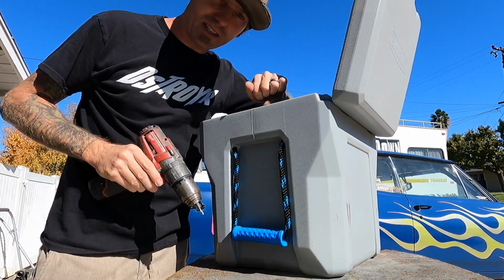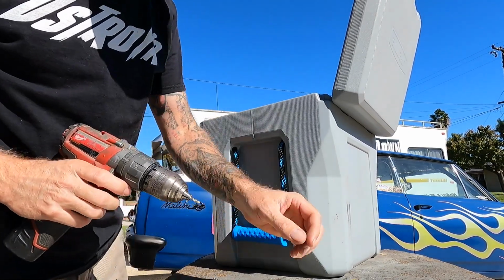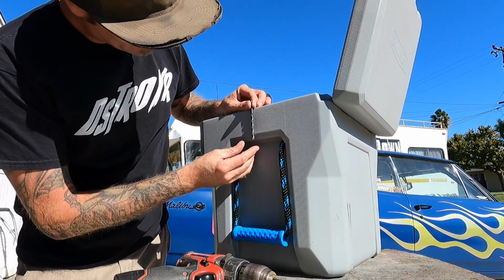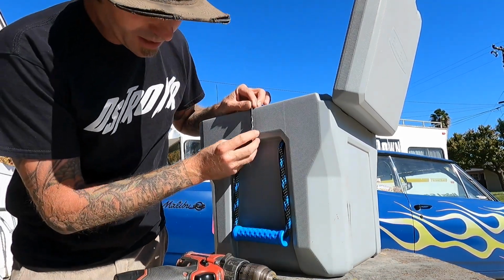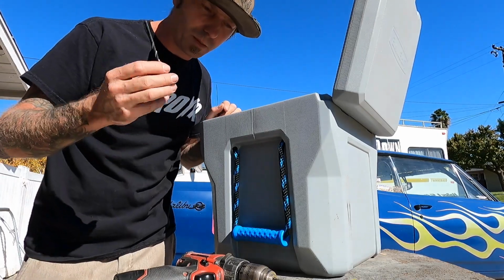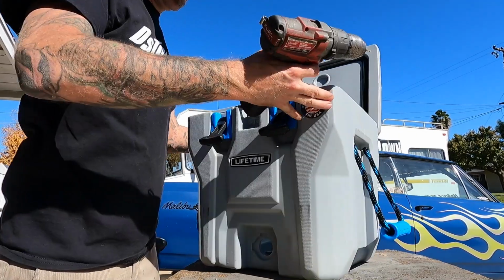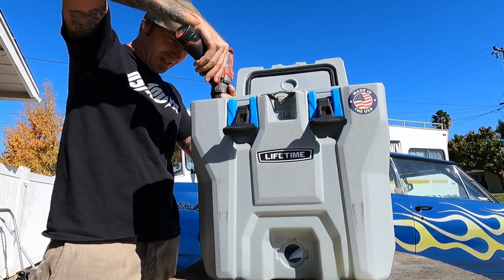I do have to say, this thing is like, yeah, it's pretty rigid. Hopefully, dude, I don't know. Go find a longer drill bit than this. I'll be right back and we'll try it again. But let's get that other pilot started real quick. So again, I just marked it.